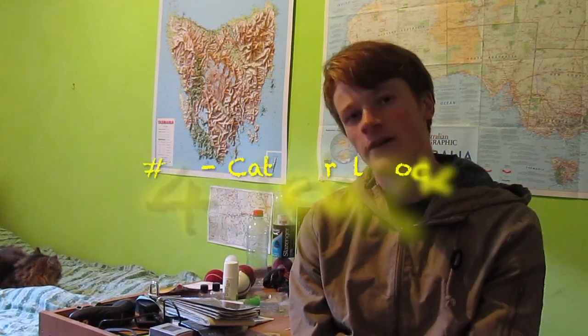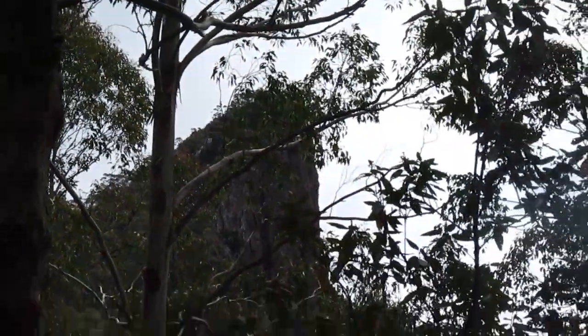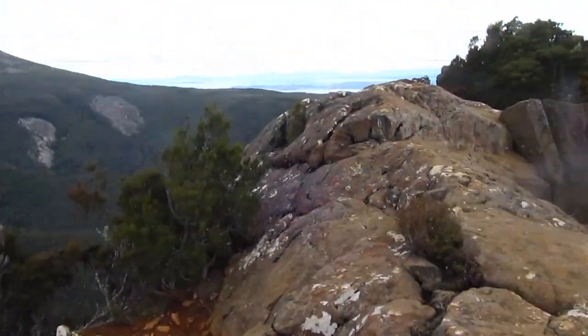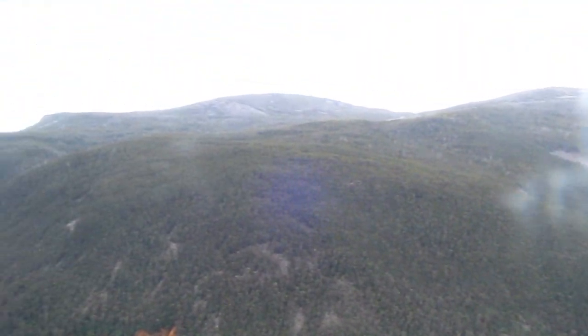At number four I have Cathedral Rock. You access it from Betts Road, which is down near Longley, and it's definitely worth a visit. You follow the Northwest Bay River — the dolerite rocks almost look like granite in colour — then you go up some switchbacks which are a bit of a drag, but the higher up you go the more excited you get. It's only 800-odd metres high but it's sensational when you get up there. The steep cliff drop-offs are incredible and you get good views across the valley. You can see where the Pipeline Track goes, the tower on top of Mount Wellington, Mount Montague, the Huon Valley, and Bruny Island. Cathedral Rock is also visible from Kingston when you're driving up the Huon Highway — it just stands out and it's definitely a place you have to visit.